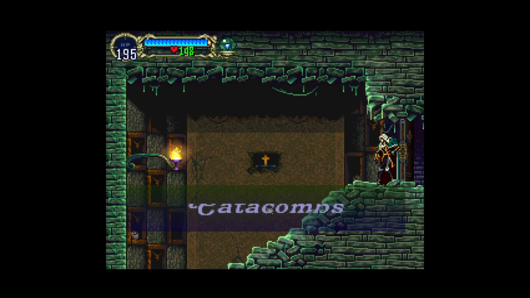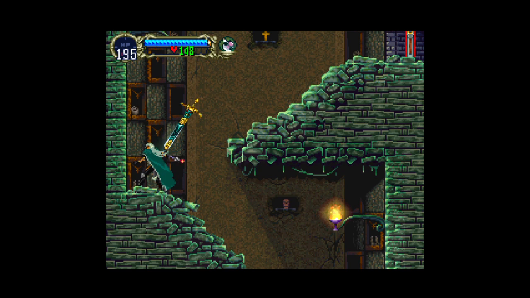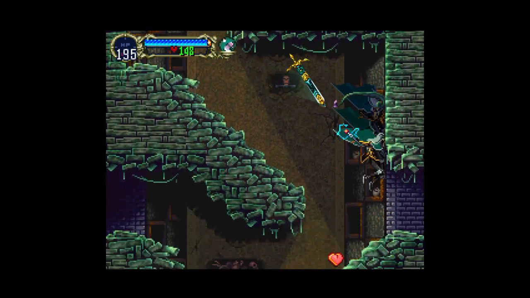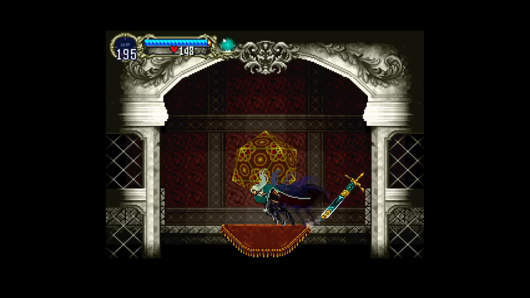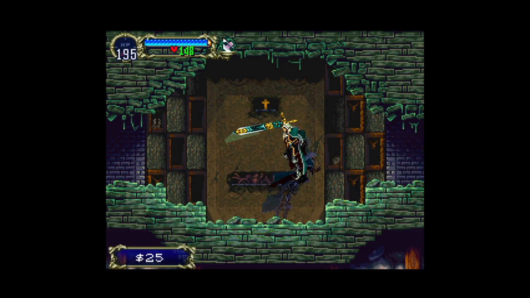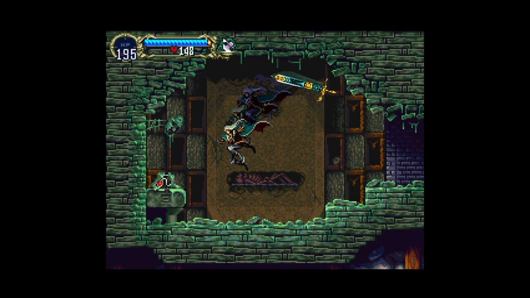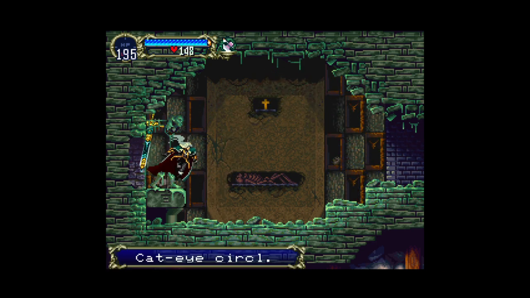I need to get another weapon. And this is the catacombs. Yes! Like I showed earlier, axes are pretty good. I'm not ignoring it deliberately. There's no fretting here. I'll let the music play out once we get back there. Here you find a bloodstone and a cat-eye circlet.